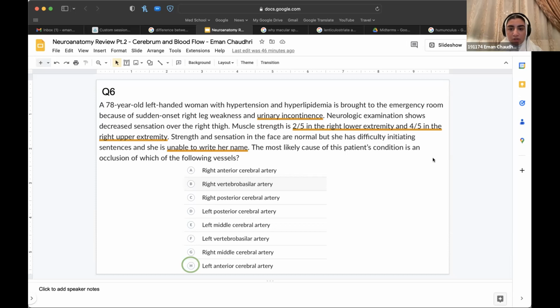The trick usually in answering these questions is to not read too much into everything they're saying. You have to just pick out, and it comes with practice, the thing you're looking for, like, okay, right lower extremity, normal right upper extremity, etc. Urinary incontinence, okay. Anterior cerebral, okay, it's on the right side, so the left one is affected. But that is confusing, so I will get back to you on that.